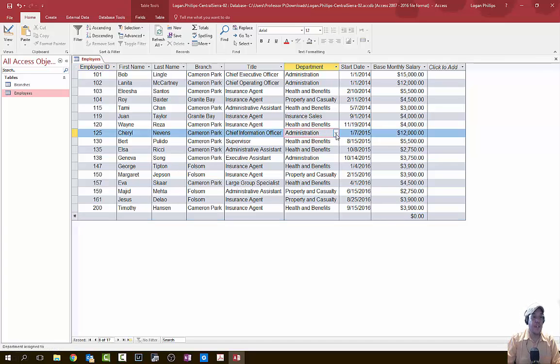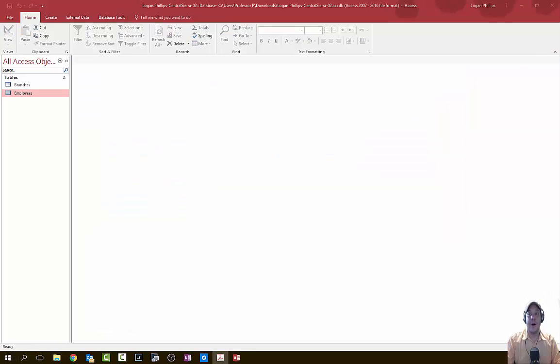So you can see the drop-down menu worked pretty well, and we can always come up here and change things as we need on any different person. So all we got to do in step 12 is save this table and close it down. And we're now on to step 13.